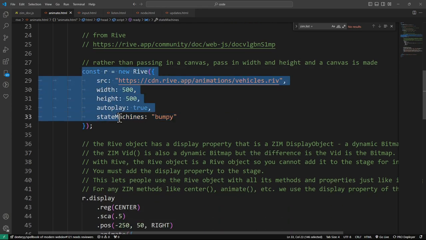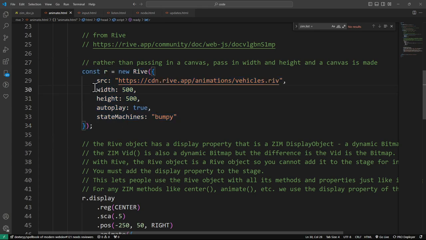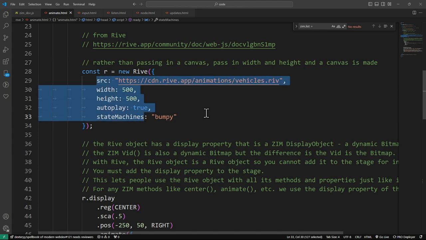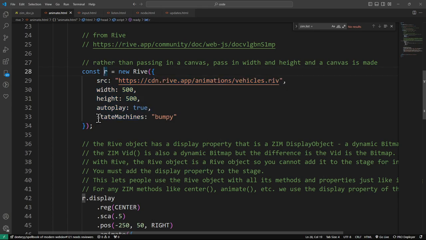All right, good. So there's our Rive object. The traditional Rive also has a Rive object that might have properties and methods available after you make it. We didn't want to play with that. We wanted to give you basically the same Rive experience. So all of the parameters that are available in Rive are available here too. There's more, and I'll show you a few more of those later. And then all of the methods and properties are also available on this R object, or whatever you call that.